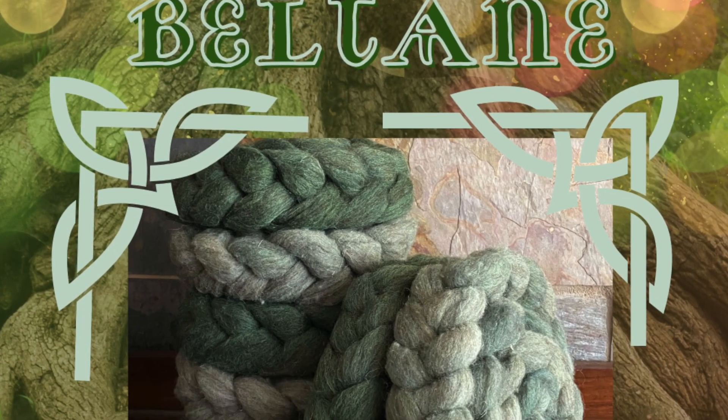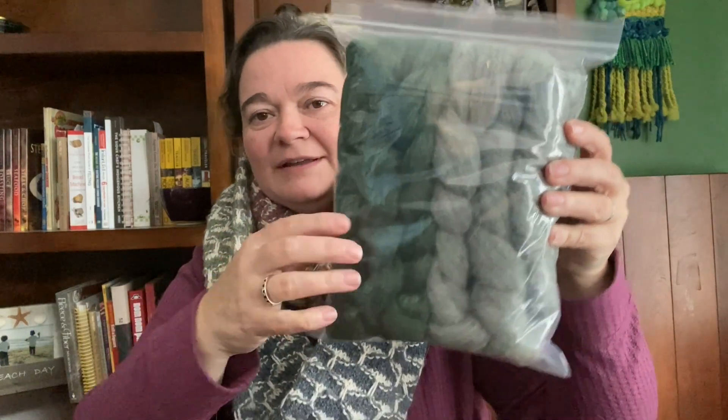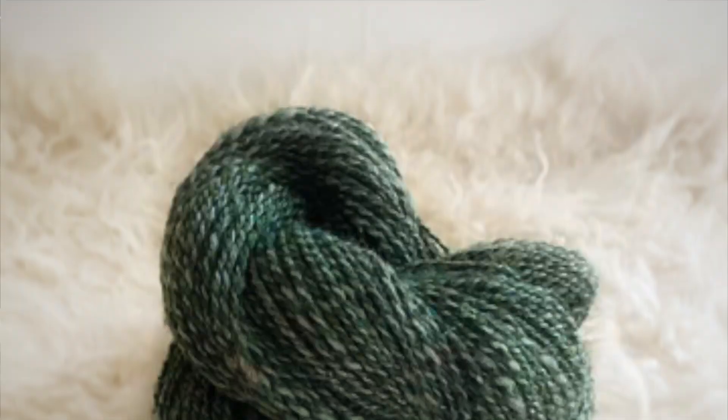Let's finish out the other half of the Beltane collection. We have Oak and Elvinia — Oak is the Midsummer color, Elvinia is the Midwinter — and this is the set that actually inspired this whole collection. My friend Miriam made swatches for me at fiber festivals, and she was having a really hard time picking between the two greens. So I said, why don't I just spin them and ply them together? That would look great. And then I thought, I bet all the Midsummer and Midwinter colors would look great that way — and so that's how the whole collection got started. Thanks, Miriam!